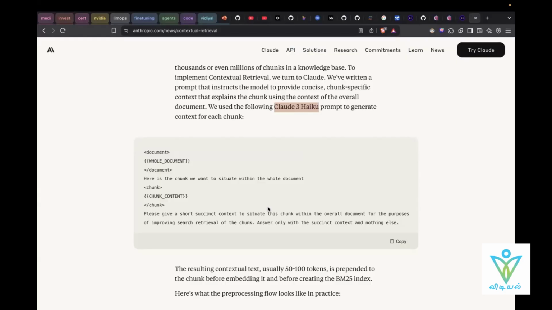Because previously you were just ingesting the chunk on its own without any context. At least now you are giving the context. Here the lower model suffices. One thing, it's fast. Another thing, it's cost effective. And since you're going to do this for every chunk, they are suggesting using a lower model.